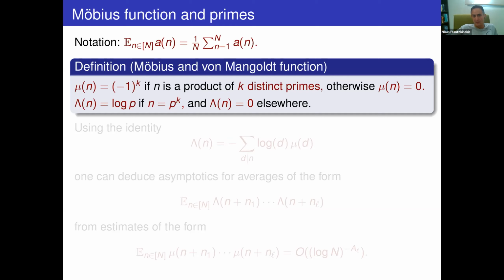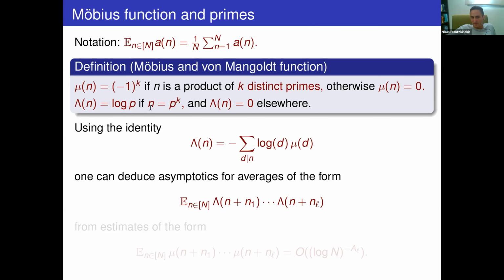It appears in several identities in elementary number theory, and it is also linked with distributional properties of the prime numbers. The reason is that there is an identity connecting the von Mangoldt function, which is basically the indicator function of the primes, appropriately weighted so that the average is 1. This elementary identity that follows from the unique factorization theorem connects the von Mangoldt function with the Mobius function. So in particular, if one would like to get asymptotics for correlations of the von Mangoldt function, from which you will get asymptotics for expressions about the primes, it suffices to prove estimates for the Mobius function.